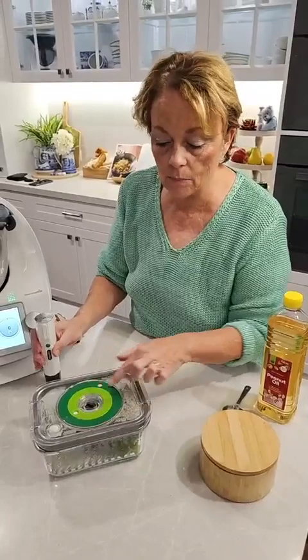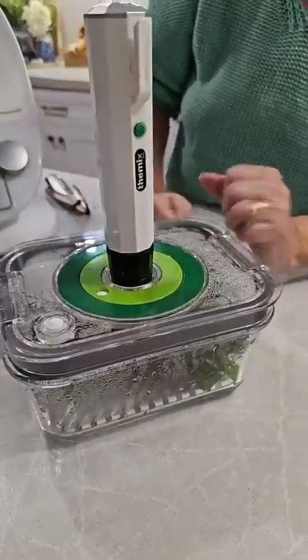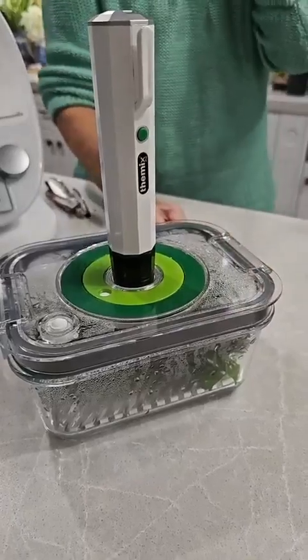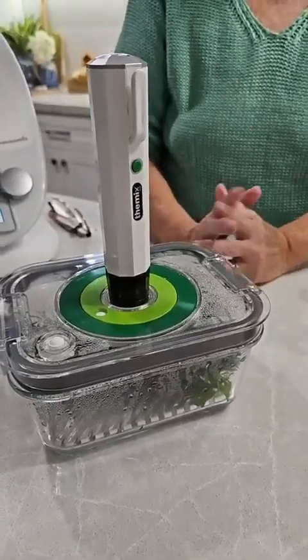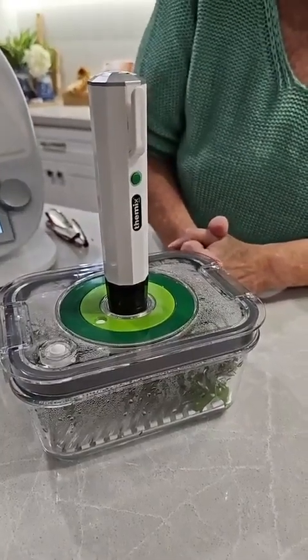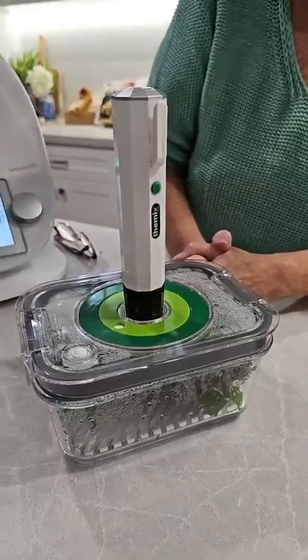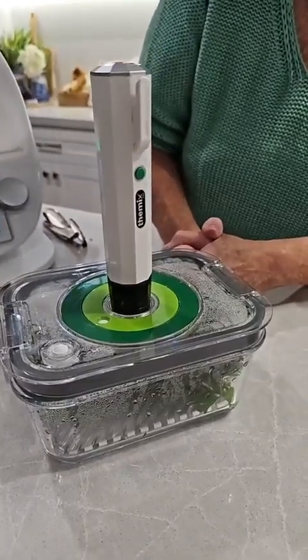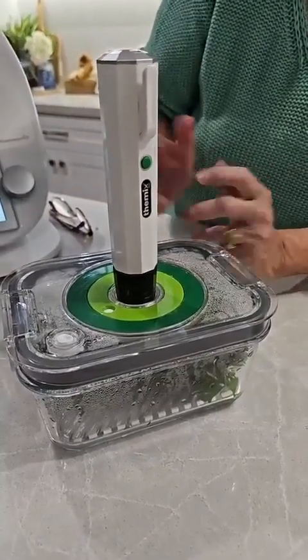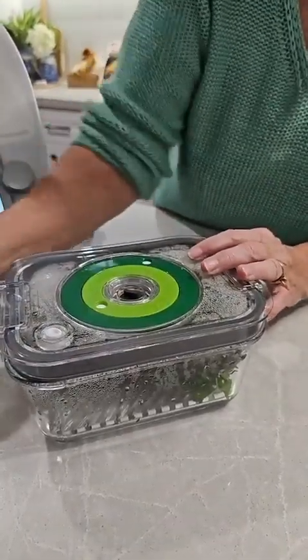There is a date timer you can put on there, but I never do that. So it's simply a case of sucking it out. I absolutely love this vacuum system. I use it so much. If you go to my freezer, there's all these bags vacuum sealed. It's just brilliant. No freezer burn in my freezer, that's for sure. Can you put cheese in there? Yeah, you can put cheese in there. You can put anything in there.